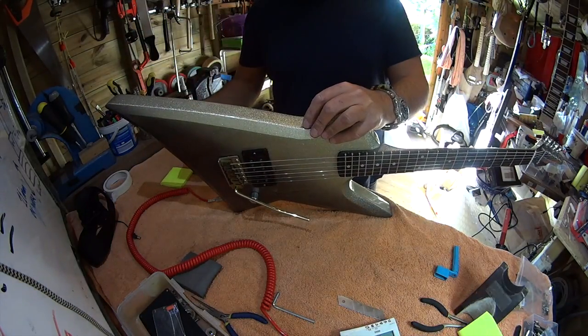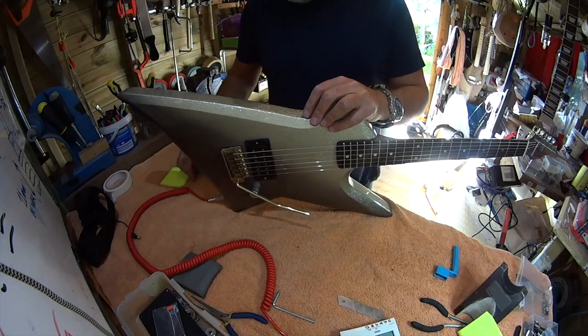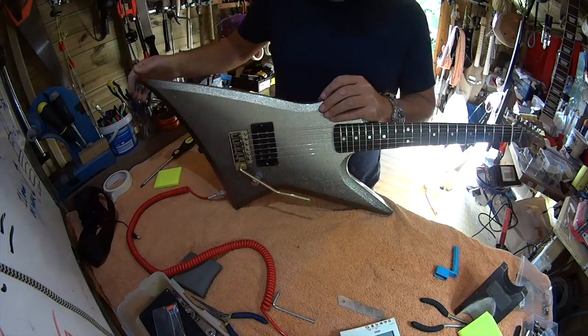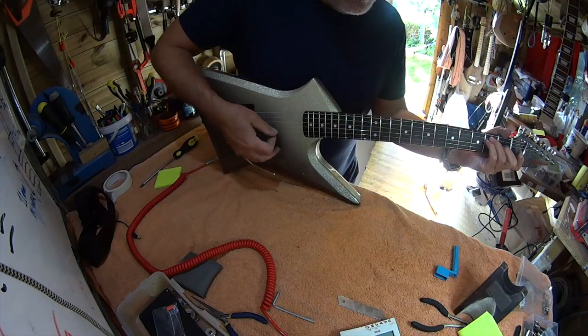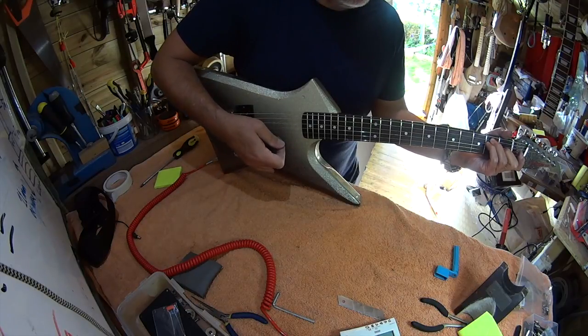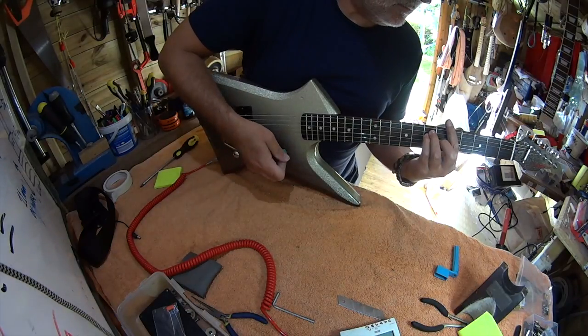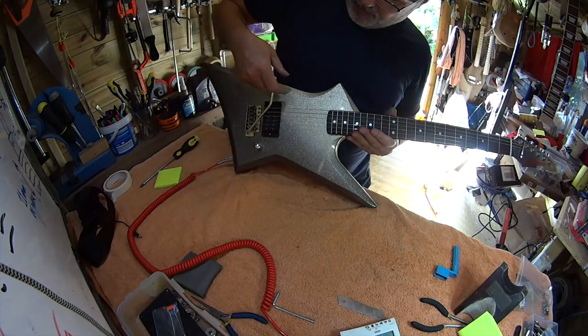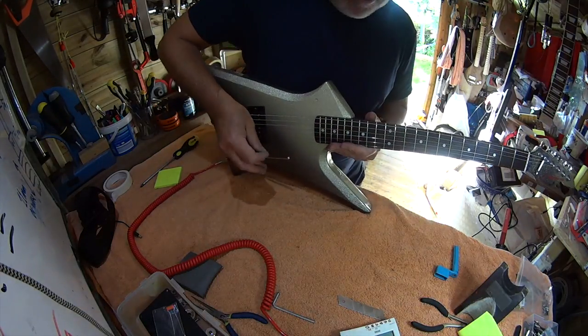Slightly flat, and again with one side on the ball. Can we get this round one more time? So yeah, it doesn't make a lot of rattling noises.